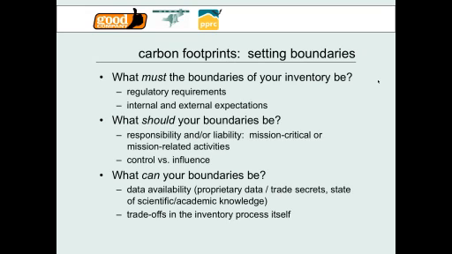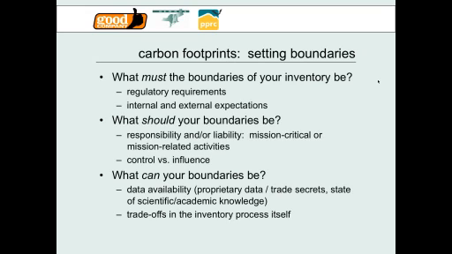Well, what do you have data for? Or is there proprietary data that you can't get a hold of because people in your supply chain don't publish it? What is the state of scientific or academic knowledge in quantifying things? These can be genuine limitations. And the last part of that is the trade-offs in the inventory process itself.